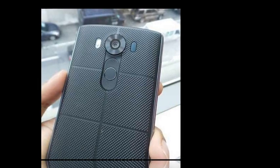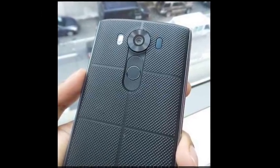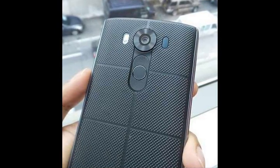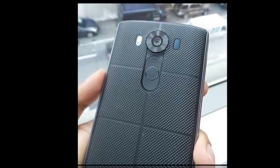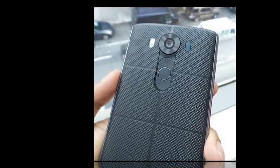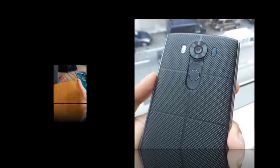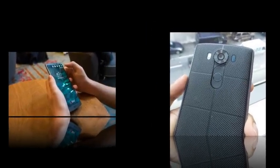The first thing to know about the V10 is that it's big and burly. At 192 grams, it weighs exactly the same as the iPhone 6s Plus and has roughly the same dimensions. Opinions will vary on this, but I find both phones intolerably large. Call me old-fashioned for expecting to be able to fit a mobile device into a trouser or jacket pocket without having it affect my posture or gait.